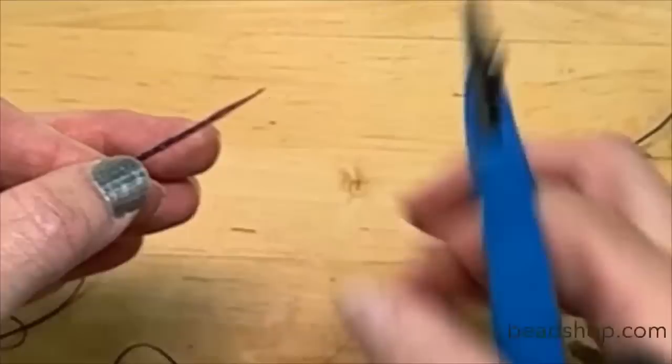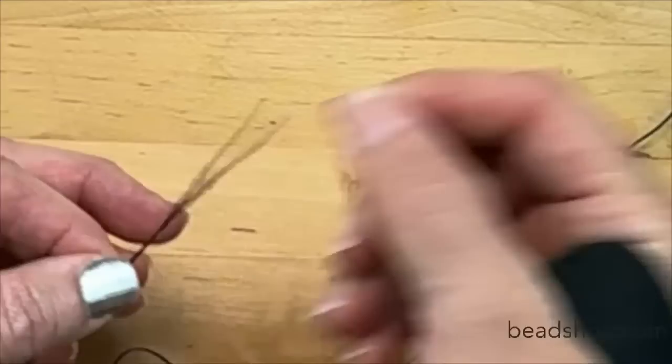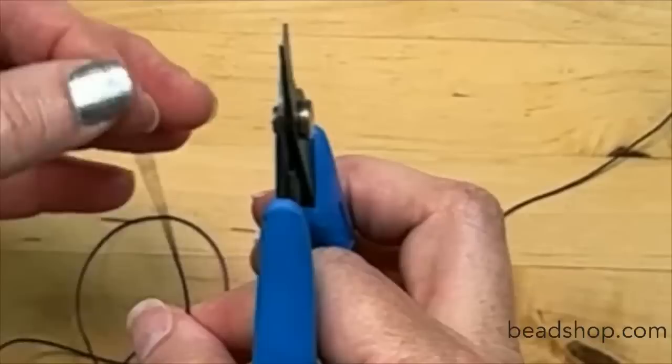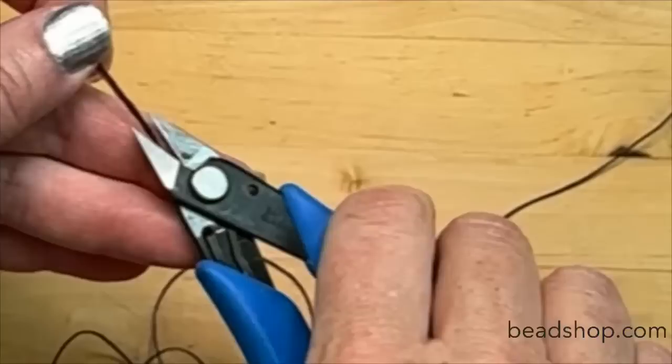Hi, Terry. Here's our old buddy, Terry, who used to work with us at Beadshop. Terry, you remember those days of Helen Dietz stringing and everything, right? So I'm going to thin this out so I'll be able to get tiny beads on here. There we go. That's the cut I wanted to see. And then they'll be able to slide onto these heavier threads.